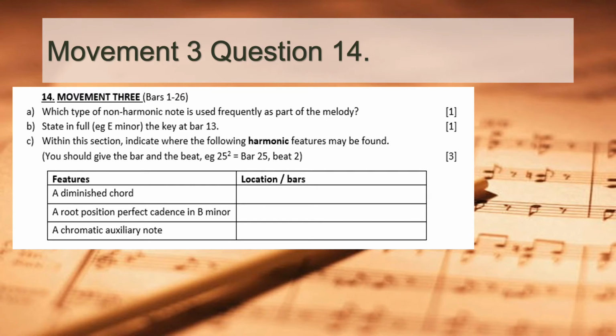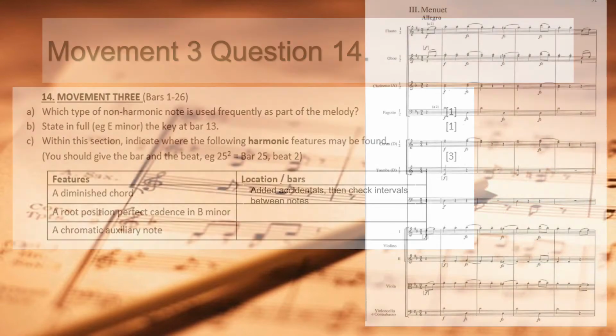Either way, the thing that you are going to be looking for is added accidentals. Once you can see your added accidentals, you're then going to check the intervals between the notes. So if that's helpful, you can go and have a look and pause the video. But what I'll do now is I'll go through it myself and show you where to find them.